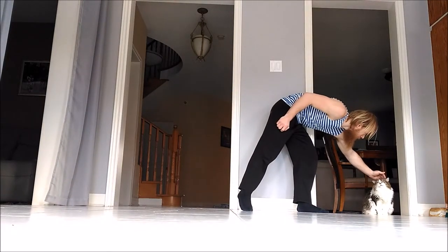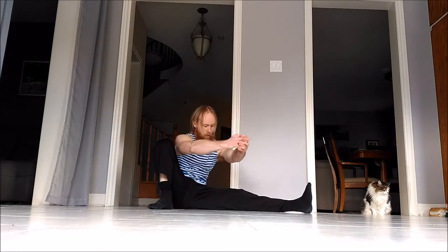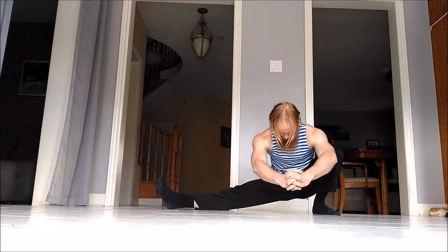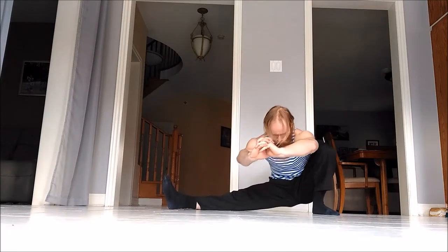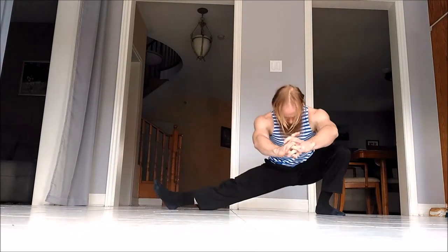So now moving on to flexibility and mobility. Here's a mobility drill you can try at home or anywhere else to test your hip flexibility and mobility. Spread your legs, bend at one of the knees, keeping the foot of that leg flat on the ground. Lower yourself down as much as possible, rest there for a bit, and then have a seat. Chill out there for a bit and then try to get back up without using your hands for support. Make sure that the toes and heels are always in contact with the ground.